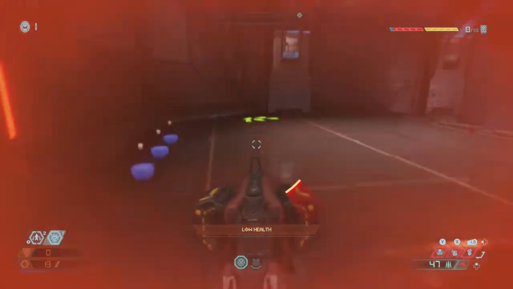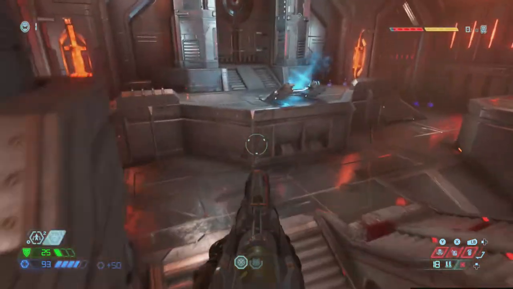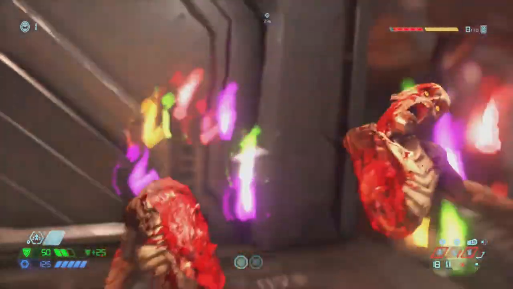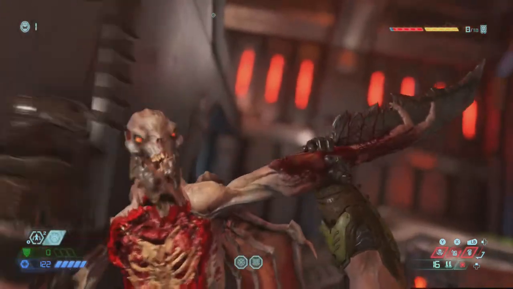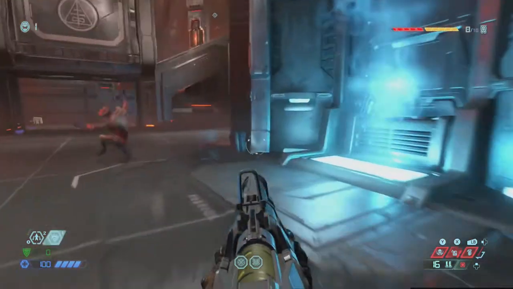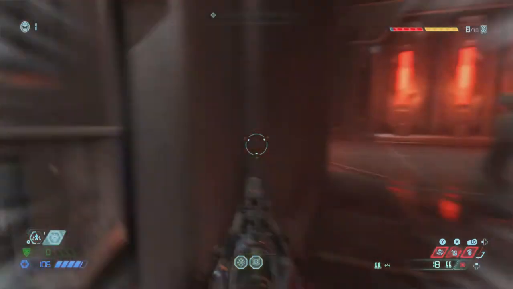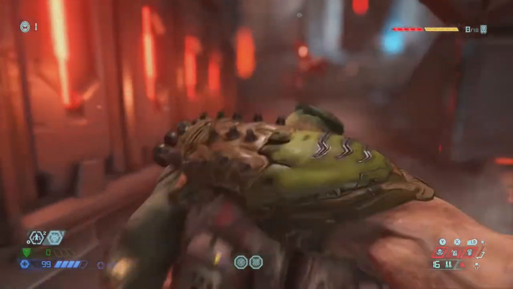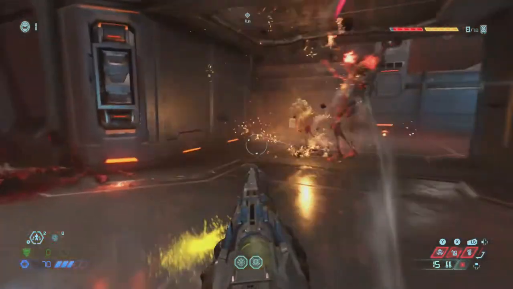Alright, I gotta get out of here. Give me what you got. And I really need to do something about this glory kill, because it's kind of slow. Well, at least the blood punch worked real well with the Pinky.